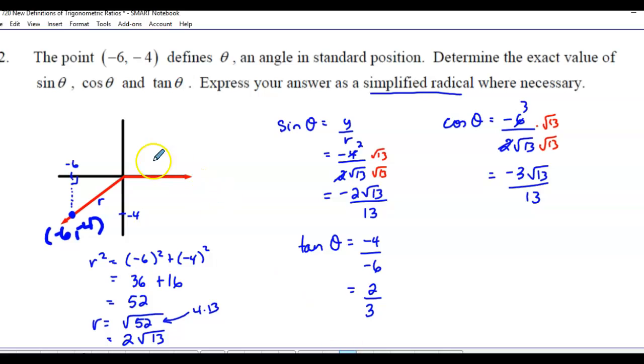This is theta from here to here. So even though it's bigger than 180, bigger than 90 and 180, you're always forming what we call a reference triangle compared to the x-axis. Remember, that's how we get our reference angle, this angle here, by forming a triangle referencing the x-axis, and that's where we form our triangle from, so that you can see where that r value comes from, the hypotenuse.